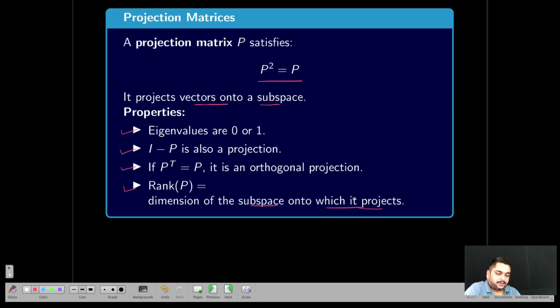Okay, so I'll explain it in depth. Many students fail to understand it because they can't imagine it. Mugging up the formulas or properties doesn't help much. It's better you understand what exactly it means. The projection matrix P satisfies P square equal to P, that is the idempotent property. What exactly does it mean? It projects vectors onto a subspace. Now what is the subspace? I already explained. Again, let us take an example and try to understand what a projection matrix means and why it is important.